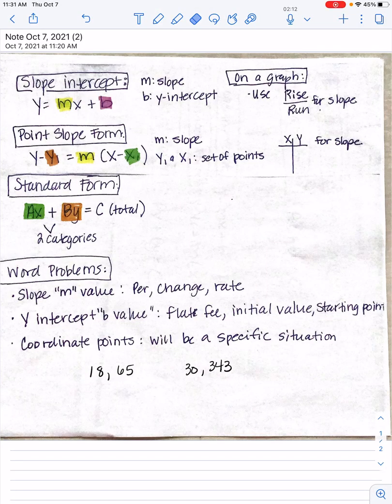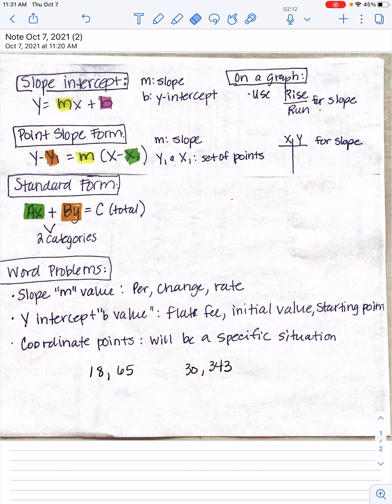Hey Presley, here's the video that I said I would send you to help you with that point slope form practice paper that you're working on today. I really think before you can even get into those word problems that you have to go over this information first. And I'll send you a copy of this so you have it to use at home.